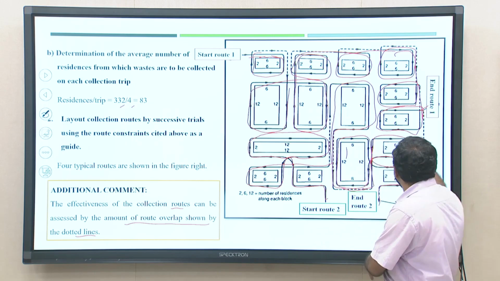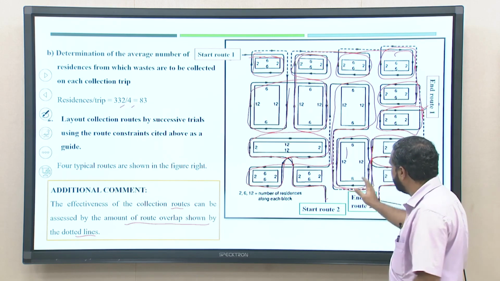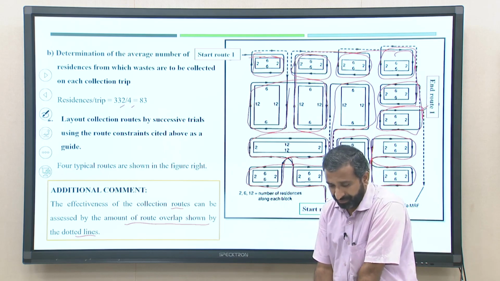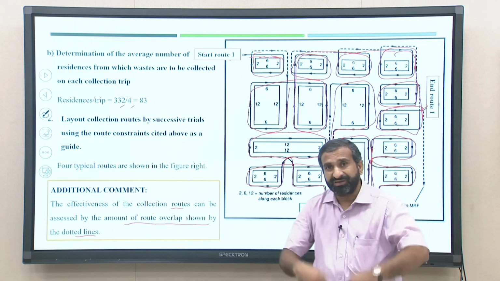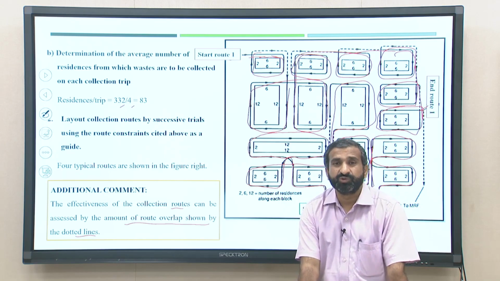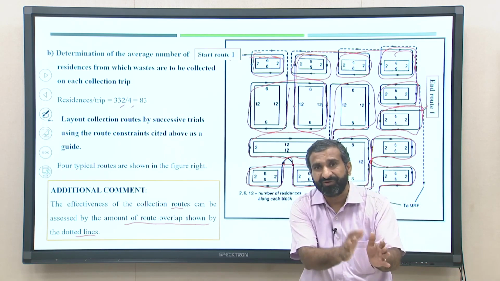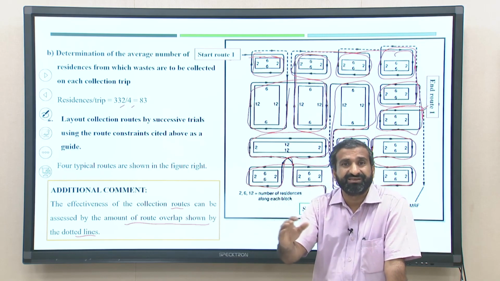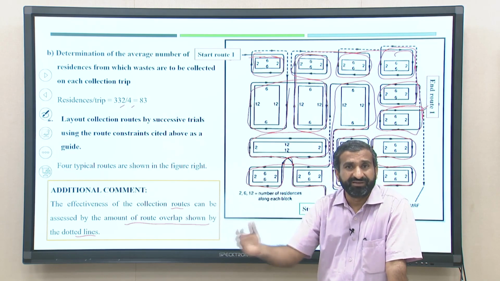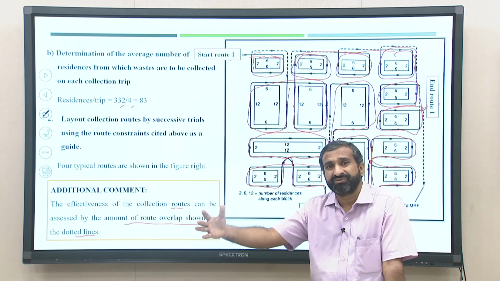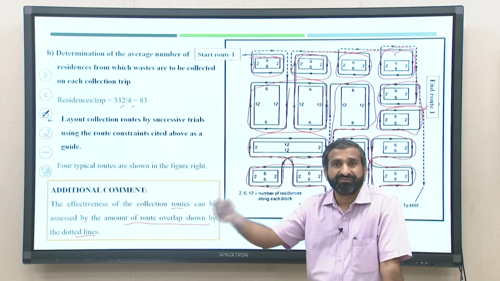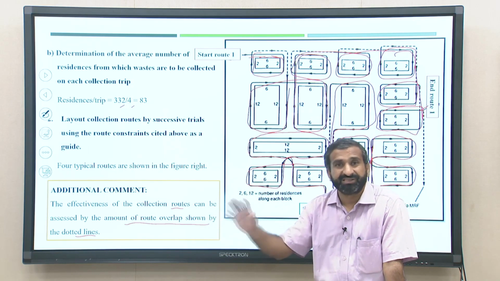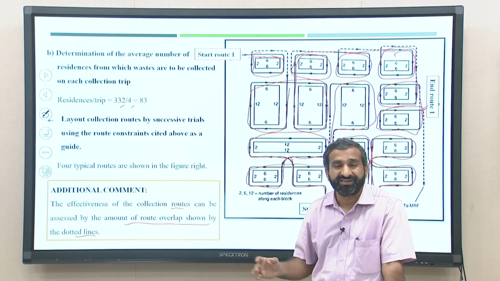Here we took one example of a starting collection route and an ending collection route. Likewise, we can plan for the entire city, and I propose that you do not plan the entire city as one part. Always try to decentralize; even the waste collection system could be decentralized. In some geographic areas the routing could be different, and even the waste collection system could be different, whether hauled container or stationary container system.